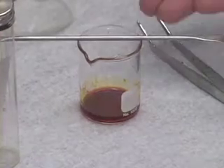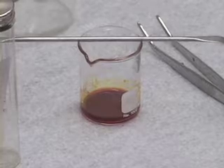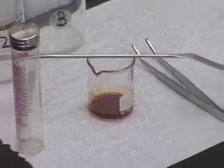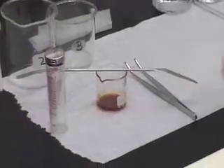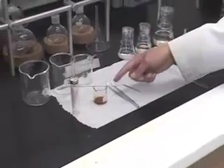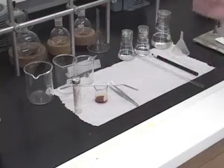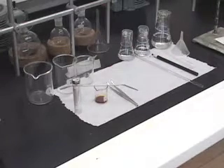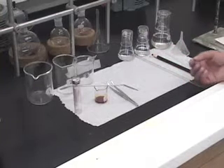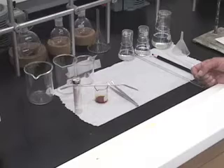How will it become dry? I have dissolved it in methylene chloride and added alumina, but by the time we prepare the column and are ready to add our sample, all of the methylene chloride would have evaporated off, leaving behind a dry mixture of my sample and alumina. Now why do I have to make it into a dry solid mixture? Remember I weighed about 0.15 gram of the mixture of ferrocene and acetylferrocene.